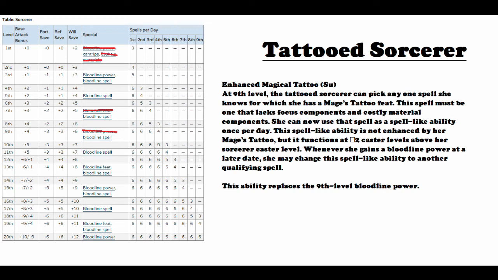Sure, you can update this ability every time you gain a new bloodline spell, but I don't see it truly making a difference for spell resistance, Form of the Dragon, or Wish. You gain a few extra minutes with Form of the Dragon, but is that really worth the dragon's breath? Okay, in all fairness, I do love being a dragon, so maybe, alright?